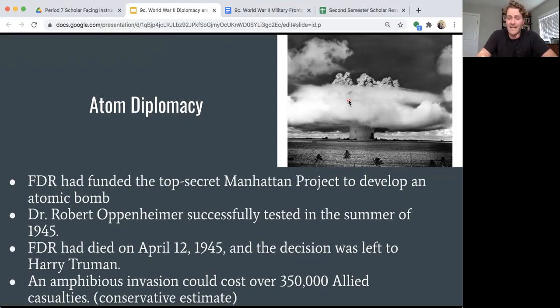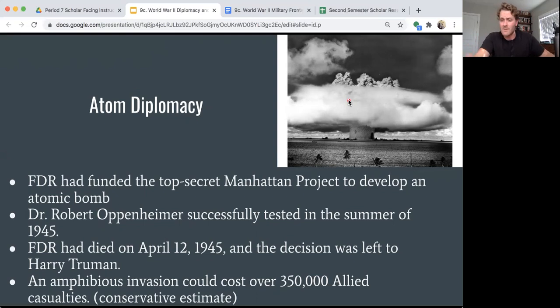And really, the decision becomes like the U.S. can either invade mainland Japan, with, in the back of the U.S. decision makers' minds, this kamikaze ideal, this philosophy of no surrender. What would that look like, fighting in the streets of Japan if their entire civilian population embraces a similar ideology? Or using this new weapon, atomic bombs, to drop on Japan and see what happens. Conservative estimates on what it would cost the U.S. if they invaded Japan is 350,000 Allied casualties. So Truman makes the decision to use the bombs instead of the invasion to save Allied lives.